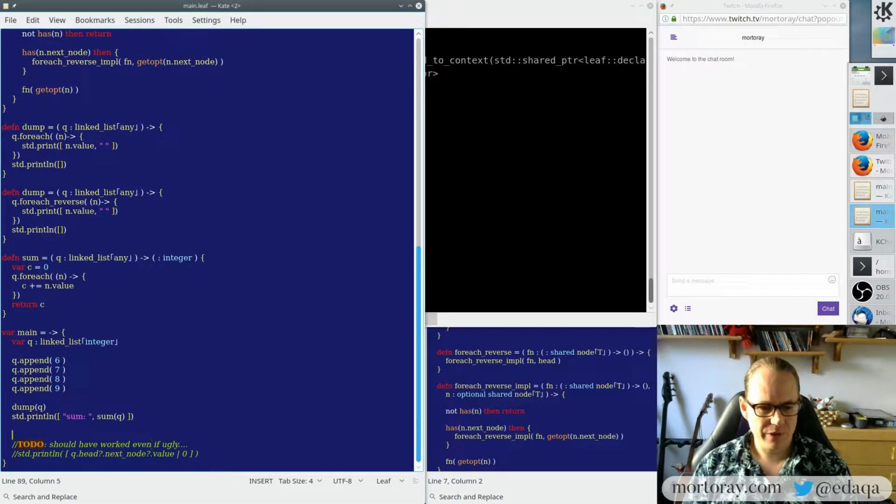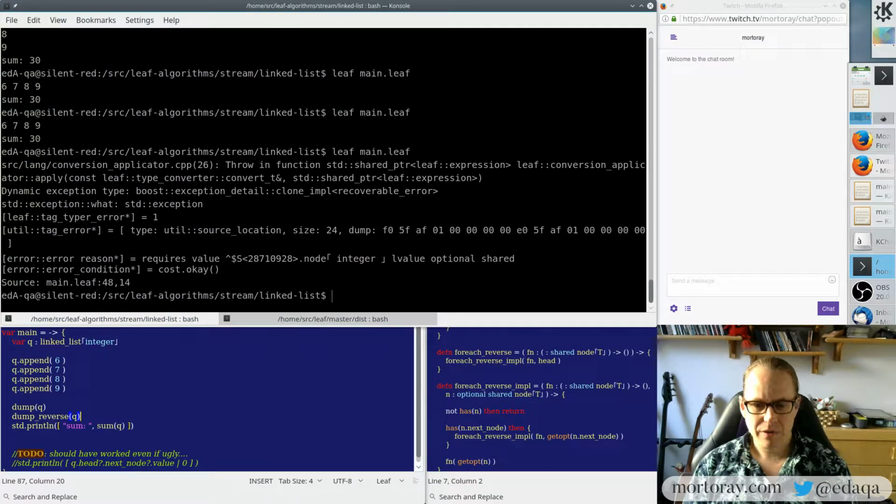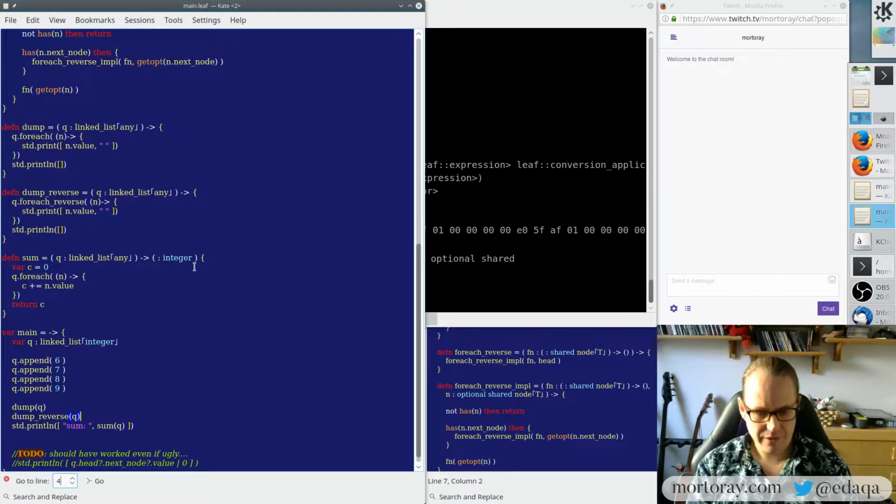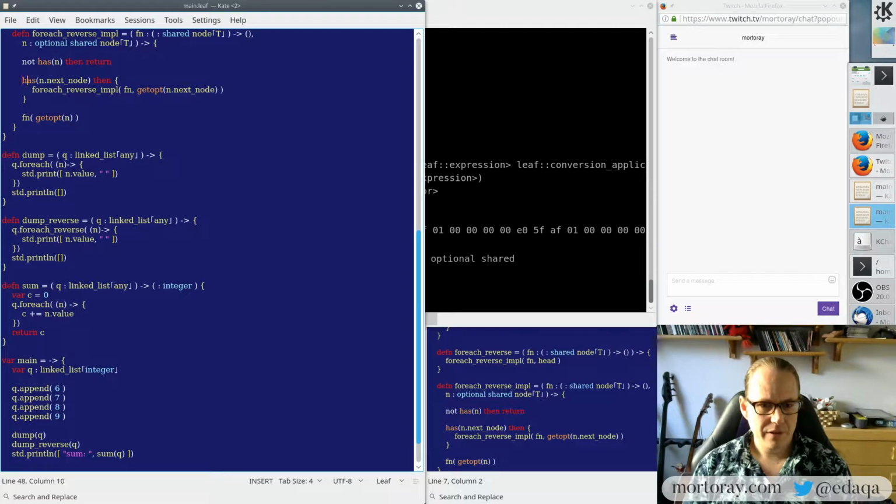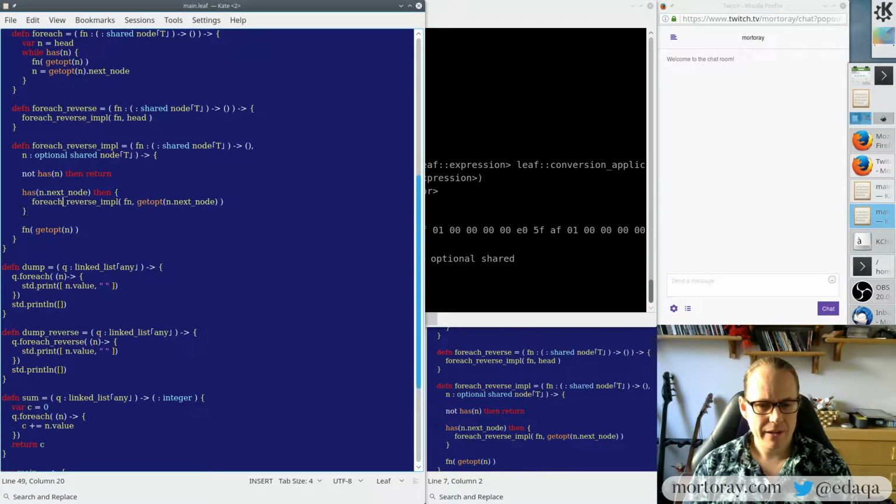We need to actually reverse it, so let's do dump reverse. Forgot to call it a different name. Okay, and I have an error somewhere, 48. Alright, because we don't have n, has get opt n.